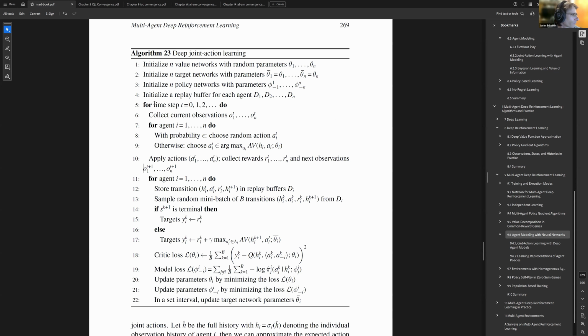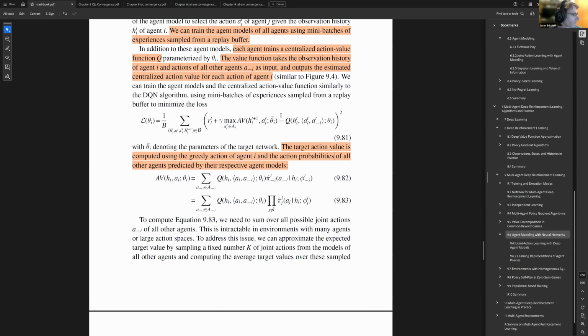As this training loop is going, we're going to collect and store these transitions in replay buffers, right? So we have the observation history of that one agent, the actions, the reward it got, and the next state. But later we're going to sample from this and use this information that we've collected. Because we've collected it, we have the information about what actions were actually taken by all of the agents.